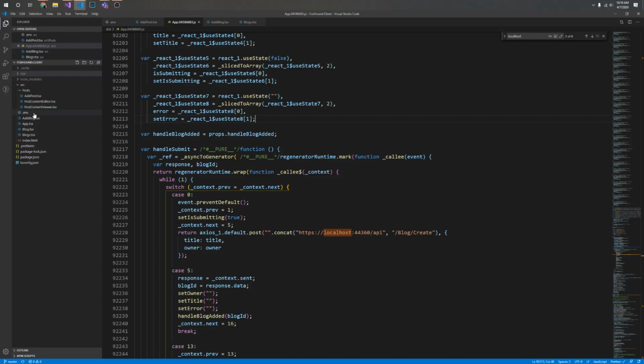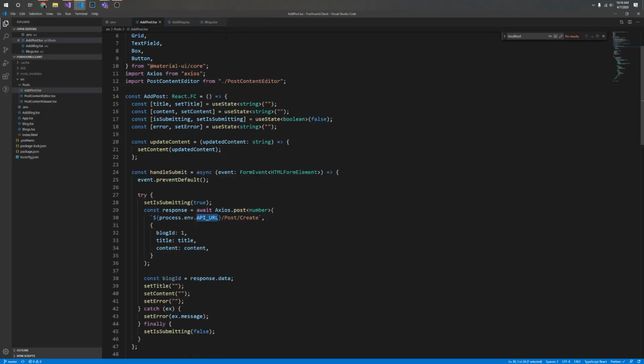So, at work, perhaps you have different flavors of that, like a .env.development, .env.test, .env.prod. There's different ways of handling that, but since we're going to be deploying this to Azure and using Azure DevOps, we should be able to just plug in the variable at build time, and it will plug it in for us. So we'll take a look at that.